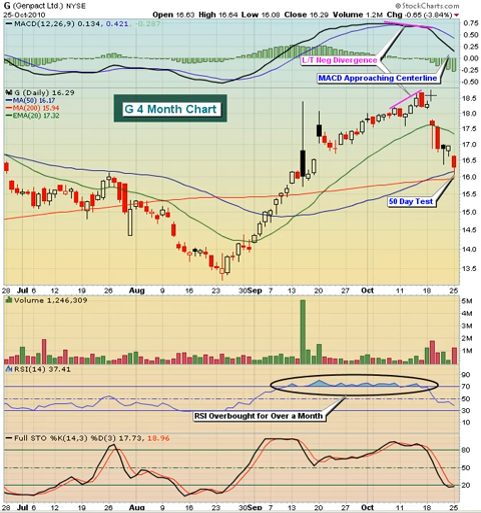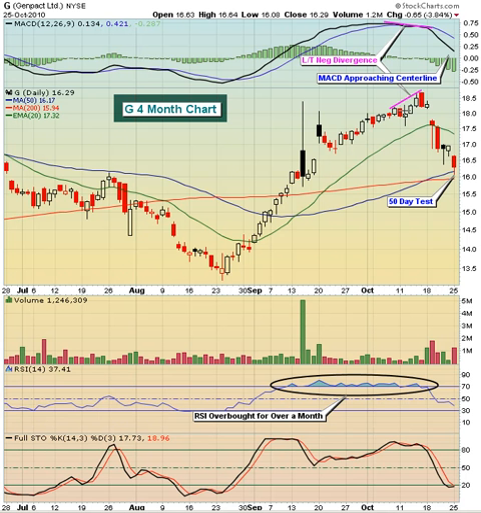But at the top, as it was putting in this high, you can see that the MACD had started to roll over. During the entire move to the upside, the MACD was going up with the move. But on the most recent high, in the middle of October, the MACD made a decidedly lower high when prices were moving up. Those negative divergences simply tell you that momentum is slowing, and it creates a lot more risk in owning a stock on the long side, or worse yet, buying a stock. Normally we want to make sure that we've got momentum on our side. We don't want to see momentum slowing.